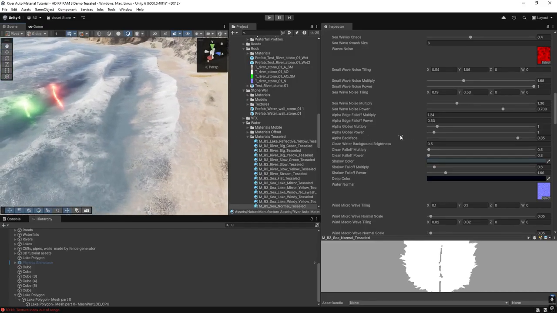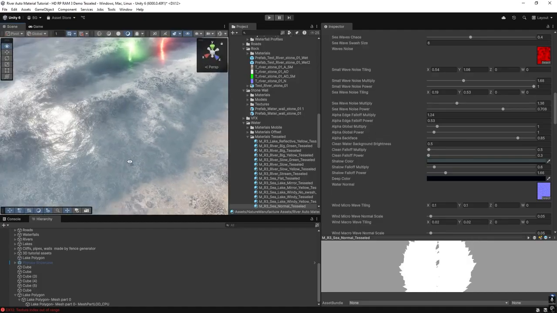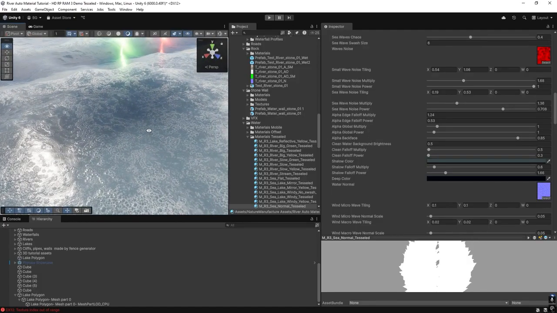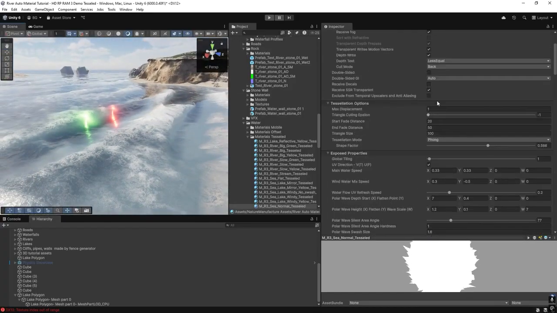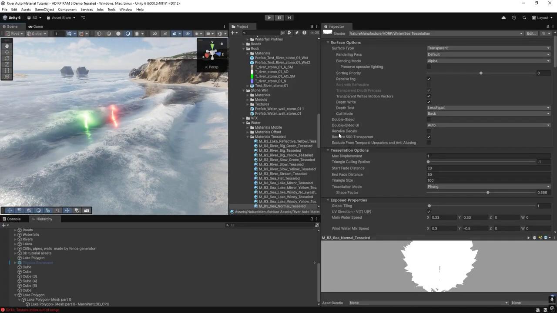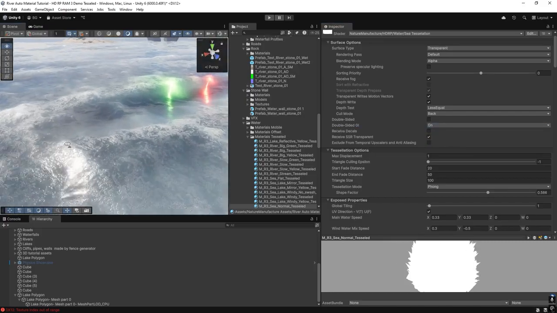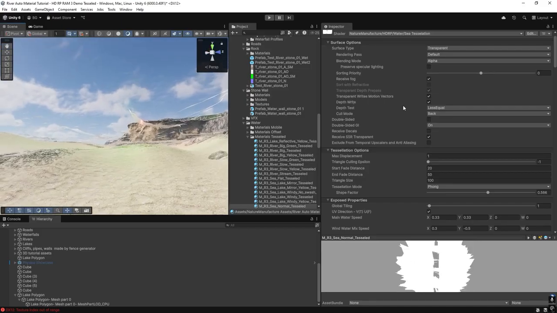The next one is alpha backface, but it's only visible if you use two-sided. Let's maybe turn on the second side.